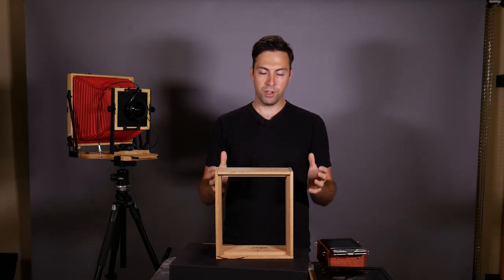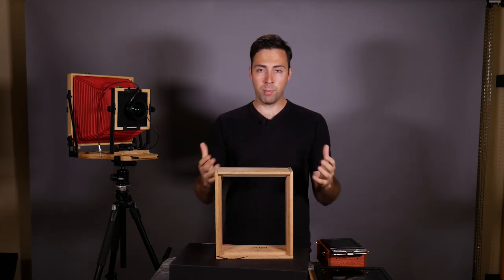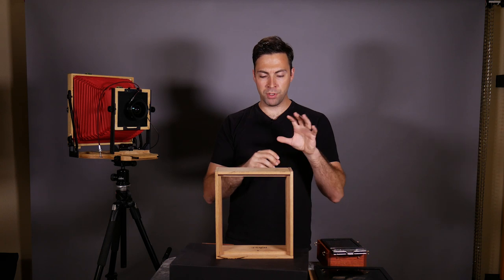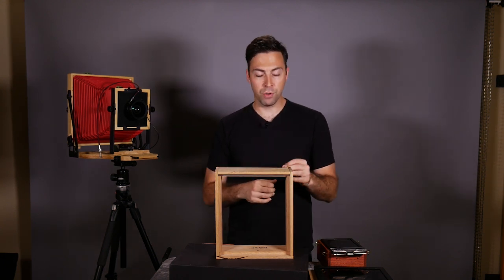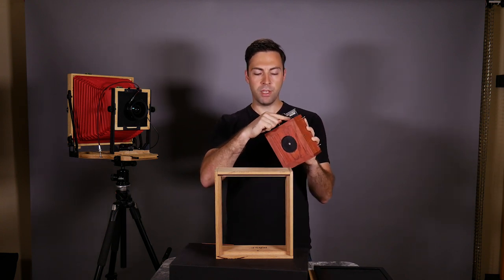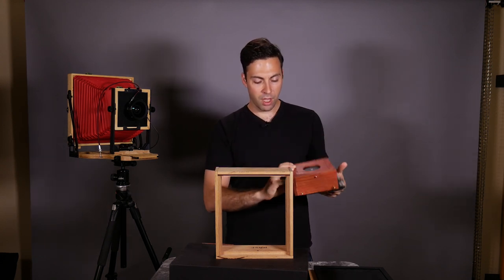This is the bulk of the build. If you have any questions about this process, the diagrams, or what materials you might need for a different camera design, please let me know in the comments. This is going to be a four-part series. Part one is assembling the base skeletal structure. Part two covers placement of the face plate and positioning the pinhole. Part three goes over installing the pinhole and the math behind choosing the pinhole diameter. Part four will be finishing touches - staining the wood, making things look nice, putting in guide pins, and installing hooks for rubber bands to keep the film in place.